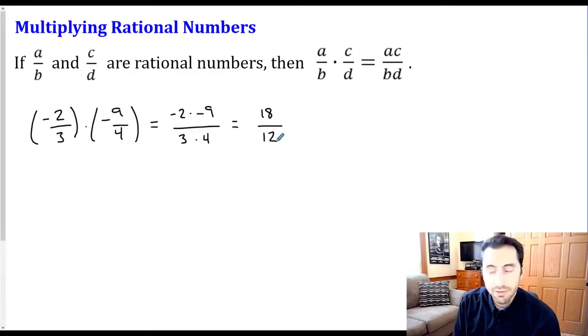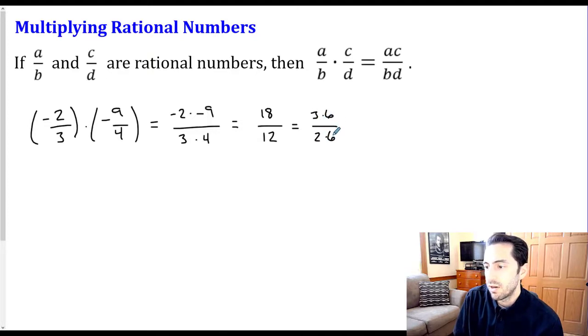The last thing I would need to do with this is simplify the fraction as much as I can. So 18 over 12, those both have a common factor of 6. So if I wanted to rewrite this, I could say 18 is the same as 3 times 6. 12 is the same as 2 times 6, and we can see our common factor that will simplify. And we end up with a final answer of 3/2. So that definitely works. We end up with our answer.